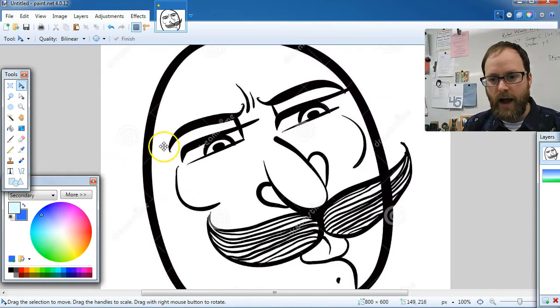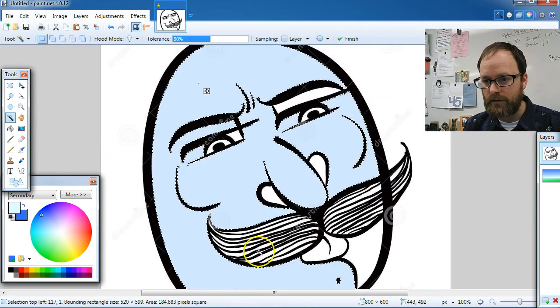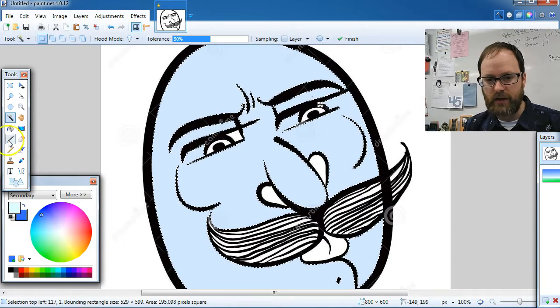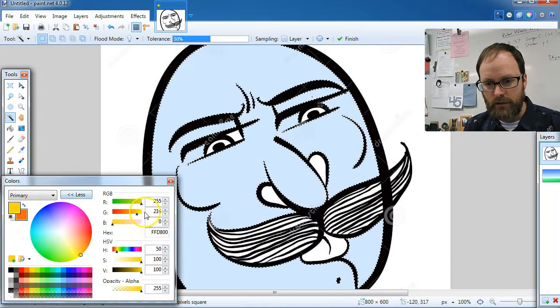Okay, so I can click inside his face and select. It selects most of his face, and I'm going to hold Control to add this little area that didn't get selected. I'm going to leave the nose and the eyes, and I'll do this little eyebrow section too, and I'll leave his mustache out. And I'm going to pick a color for his skin. Maybe an orange color and this color. If I want more colors, I can go to the more options. Maybe a pinkish color, and then the second color, make it like that.